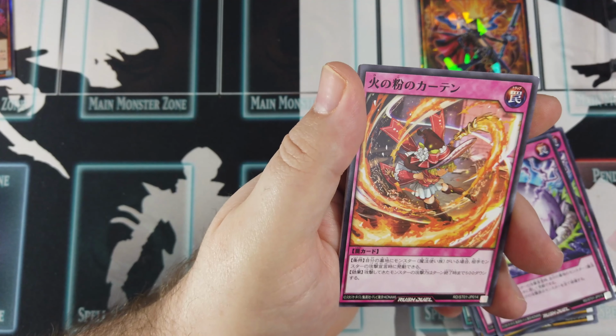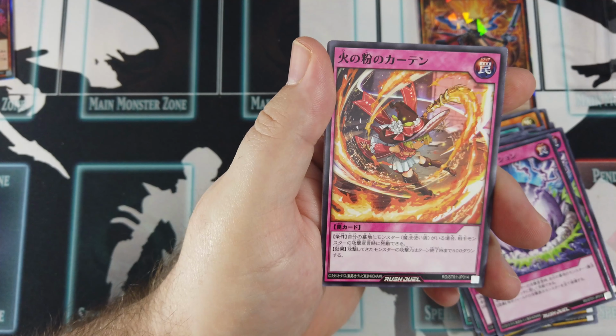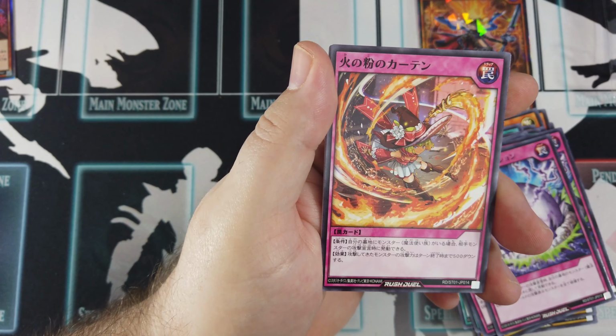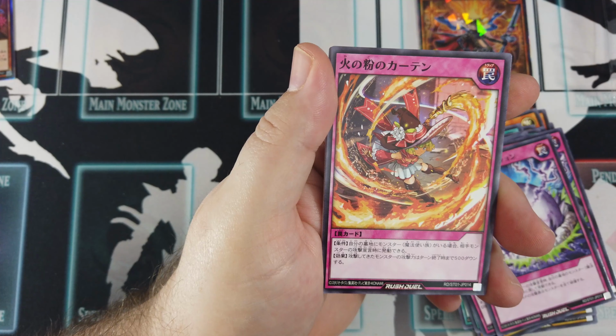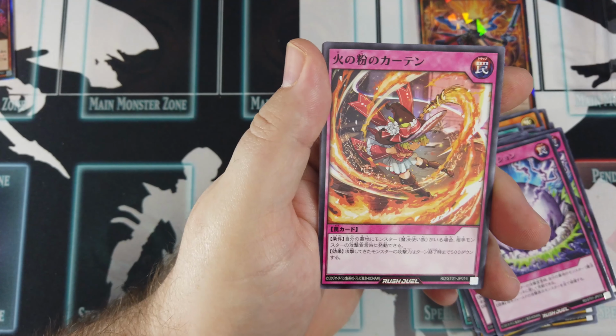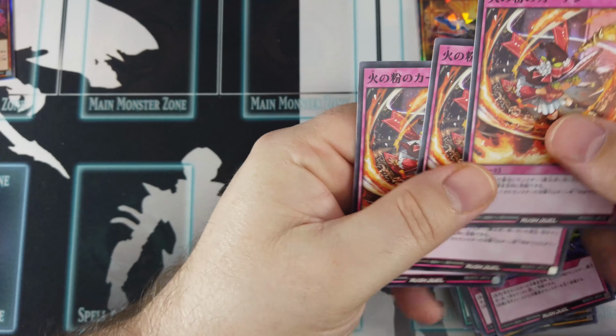And then lastly, but by no means least, we have Curtain of Sparks. Let me quickly open that. So, requirement, when an opponent's monster declares an attack while you have a monster, spellcaster, in your graveyard, the attacking monster loses 500 attack until the end of this turn, and there are 3 of those.